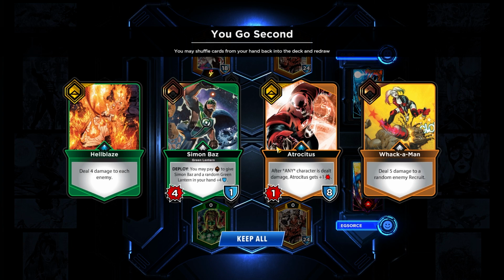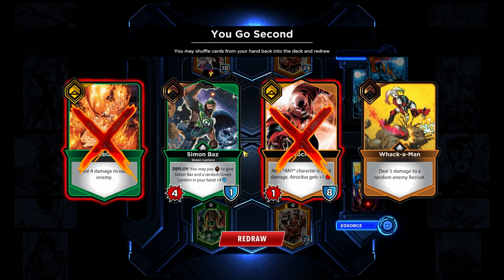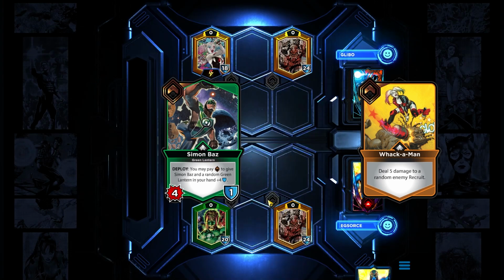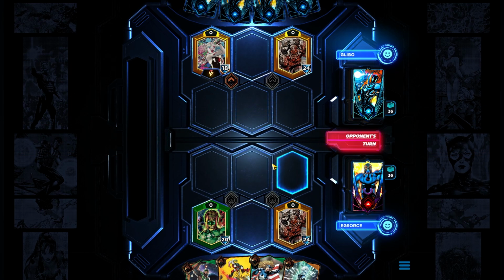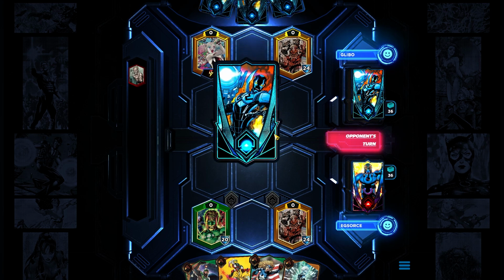Taking a look at this opening hand, I definitely don't want these two gold cards, but a Whack-A-Man and a Simon should probably do fine in our opening hand, and we got a few other bronze cards which are definitely going to help fill out our first three initial turns.